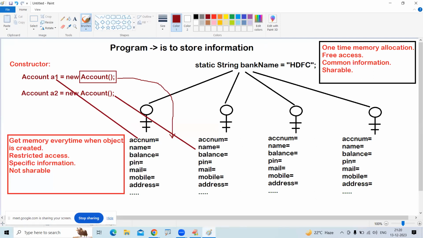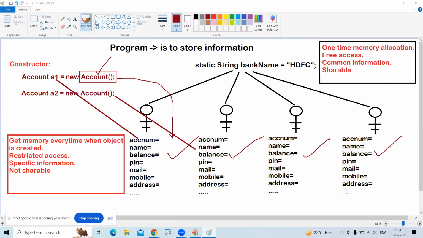So at the time of object creation, if you want to give values, that is possible using a constructor only. That is the parameterized constructor concept that I'll explain clearly in the next class.